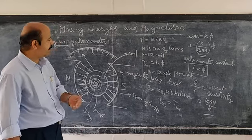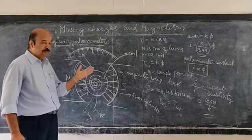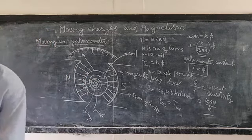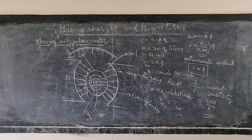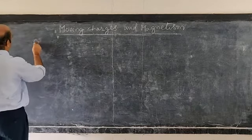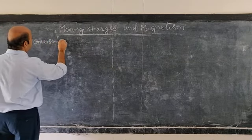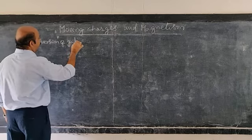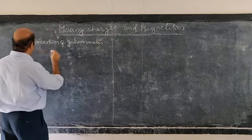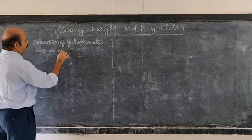Okay. So next we will discuss conversion of a galvanometer into an ammeter and a voltmeter. Now, conversion of a galvanometer into an ammeter.